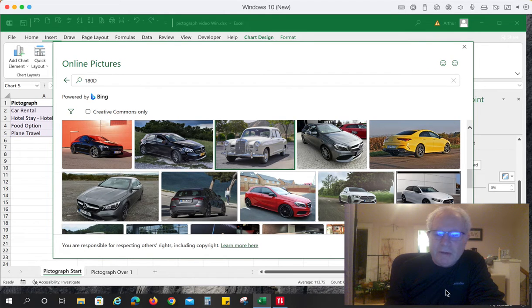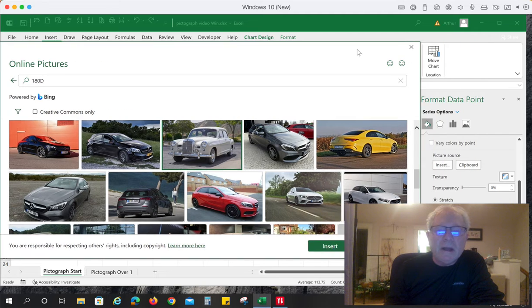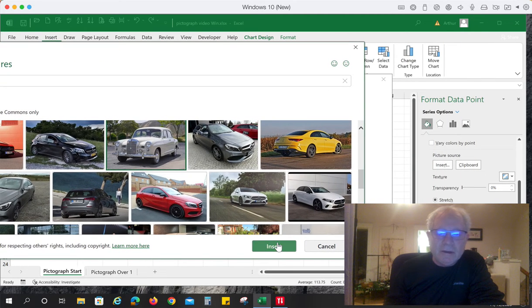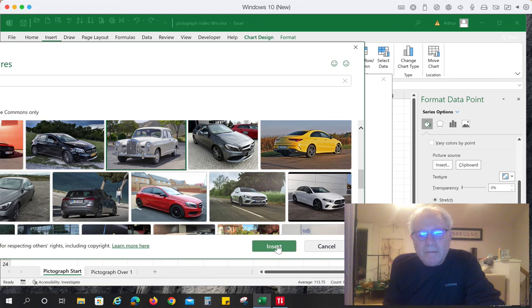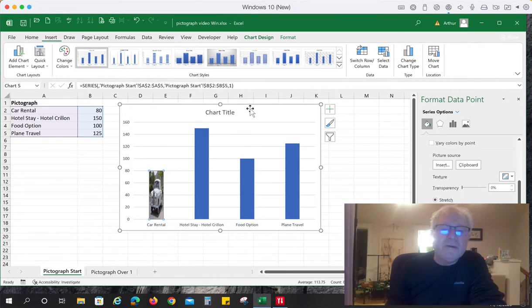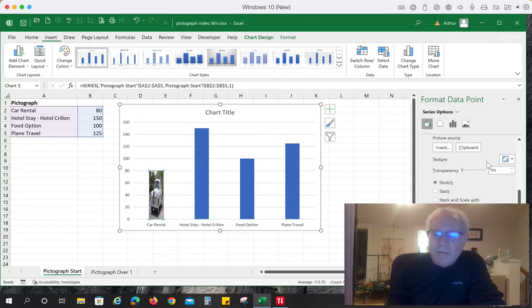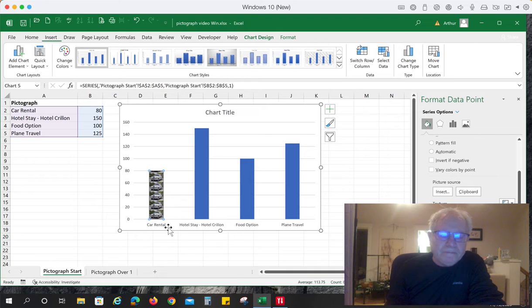And then there's an insert button that we can't see yet. My image there was covering it. Go ahead and hit insert. And the image fills in this column, and it's in a stretch option. A better way to view and display it, though, is through stacking. And there we go. And the last step you'll see, we're going to make these columns wider.